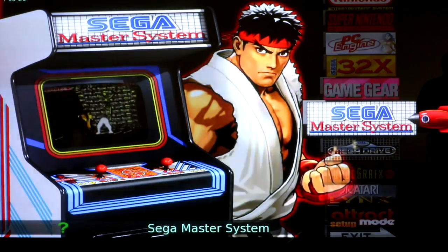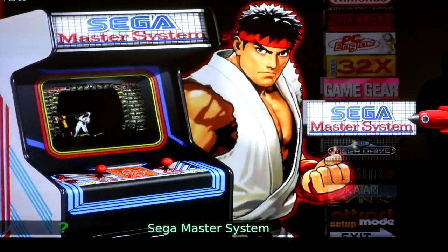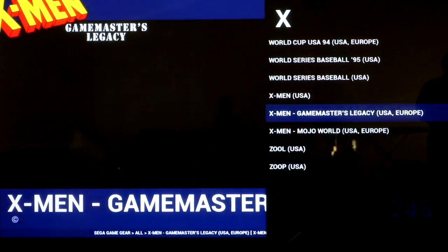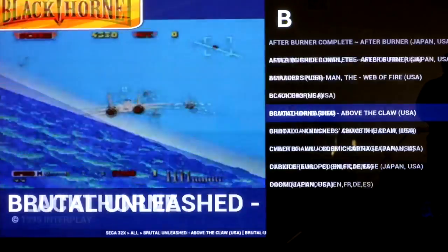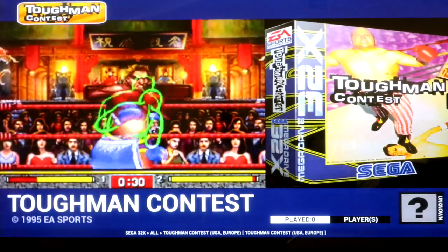You have all the different systems with the robo spin in track mode, and then you can go into any of the systems and search through the games using up or down. Even when you hold down you can do a fast scroll. You're also allowed to do jump letters and search if you can figure that out in track mode.